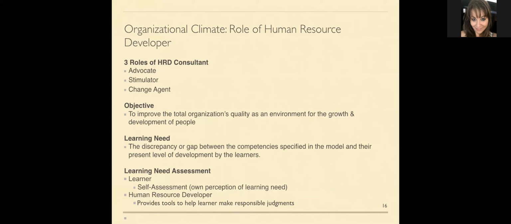Have the learners not only undergo a needs assessment, a SWOT type of thing, but also assess themselves. Often this happens in a performance evaluation. You'll have a self-assessment, then your manager will assess you, and you talk about it together and come to some kind of agreement. And then, as the human resources person, this is a type of meeting we have with the employee, or if there are skills that need to be worked on, that's our job as managers and HRD people.